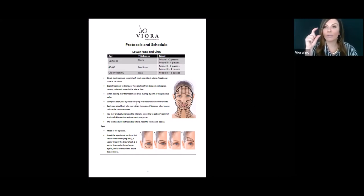Also, a stack of 4x4 non-woven gauze. The 2x2s are a bit too small and they're just kind of messy to be able to get all the gel off of the tip. Gauze, because it doesn't leave any lint behind. Woven, because non-woven, the gel just kind of seeps through it and it's all over your hand and it's messy. So 4x4 non-woven is the best.